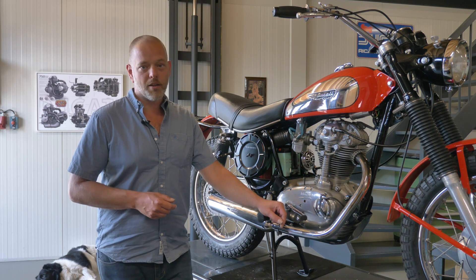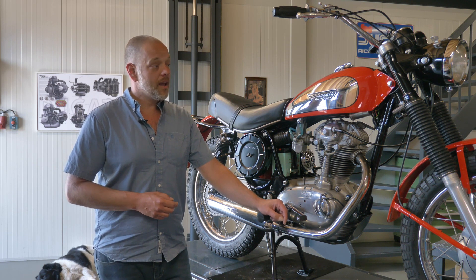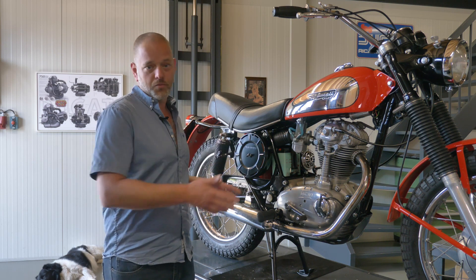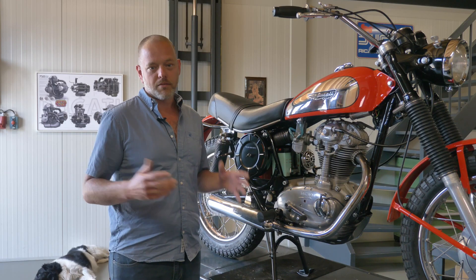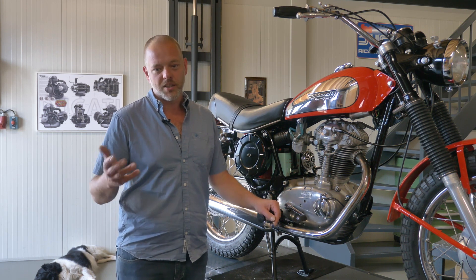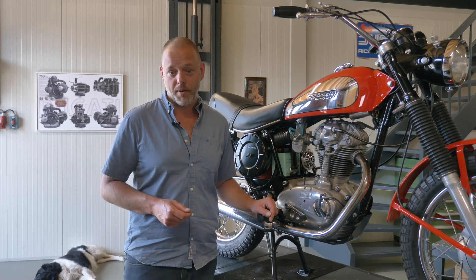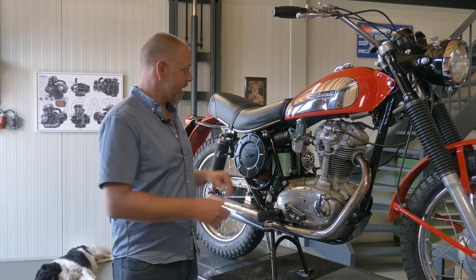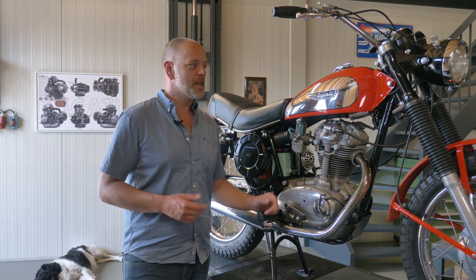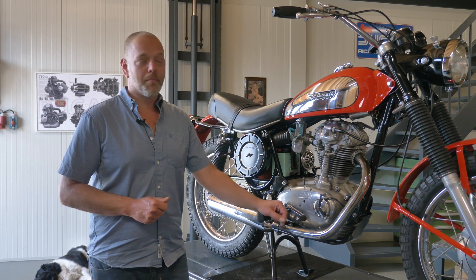Moving into parallel twins to replace it, which turned out to be a huge disaster for Ducati. They never got back to the type of bike this actually was. Perhaps the Cagiva Elephant of the 1990s was a bit of a deviation coming back to that sort of bike. Up until 2015, when Ducati relaunched the Scrambler — this time with a twin cylinder engine, as Ducati never made a single cylinder after 1974 — and this has actually been a huge success for Ducati until this very day, when you can still buy a brand new Scrambler.